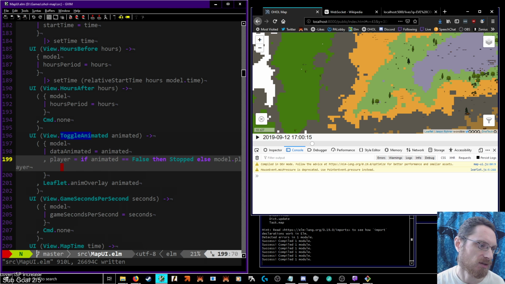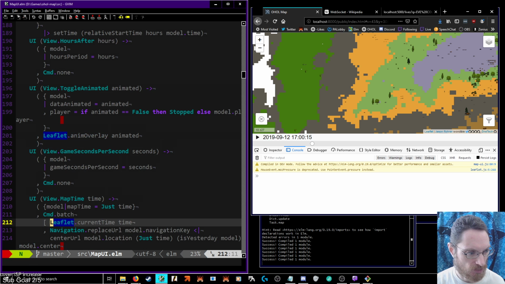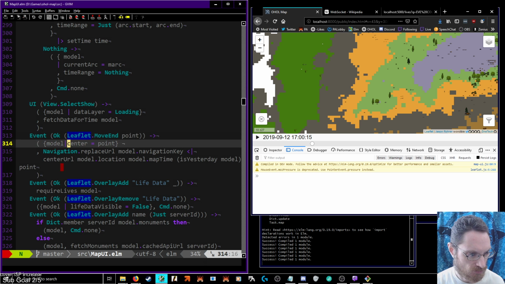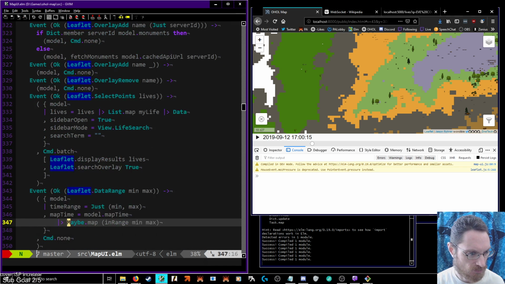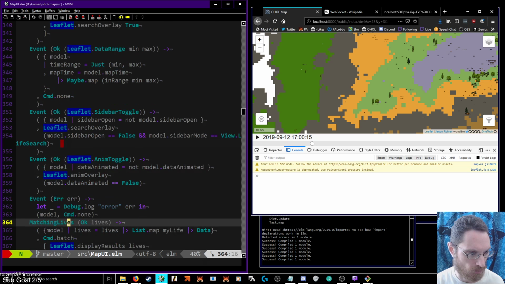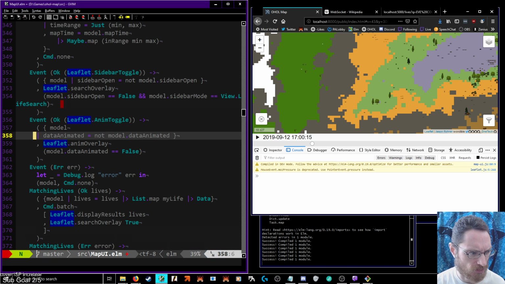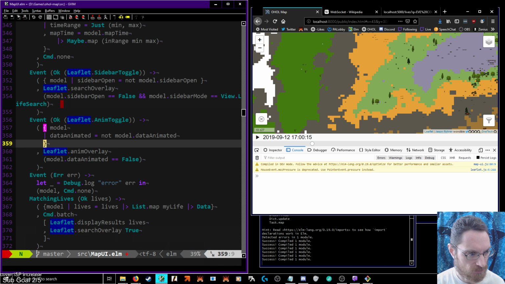Oh, because this is view toggle animated, we also have a leaflet message that does the same thing, and is unfortunately actually a toggle.